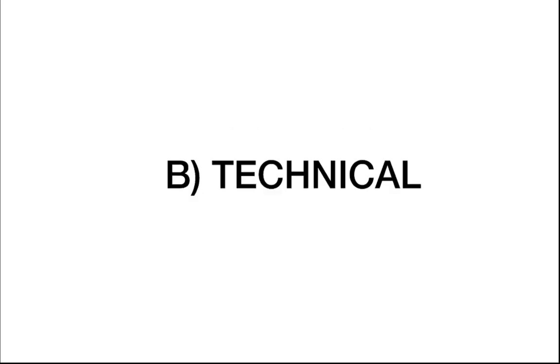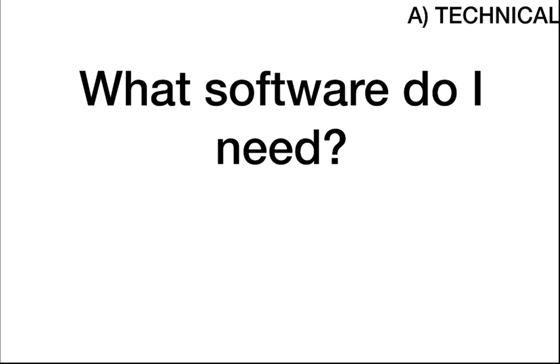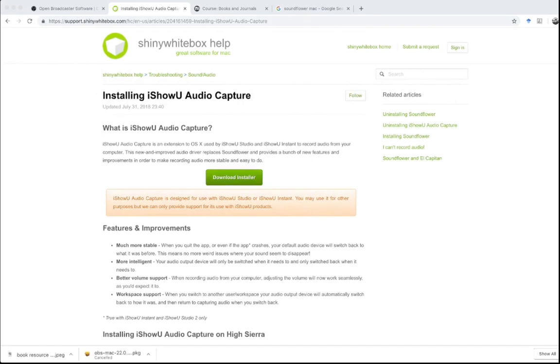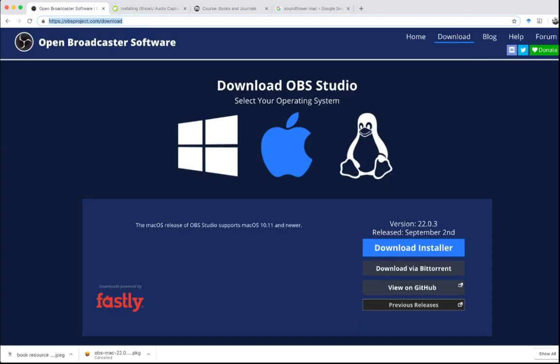I'm going to start with a discussion of the technical information that we need to check out. First of all, what software do I need? Okay, so the software, using streaming software, there's many different options. To keep it simple, we are recommending that you use a specific software which is called OBS, or Open Broadcaster Software. This works for Mac and PC and Linux, if anyone's using Linux. So go ahead and download this.